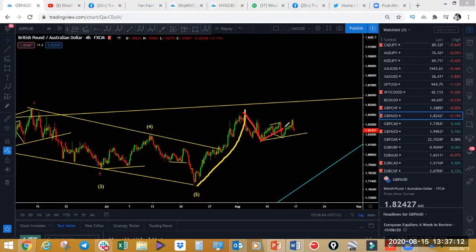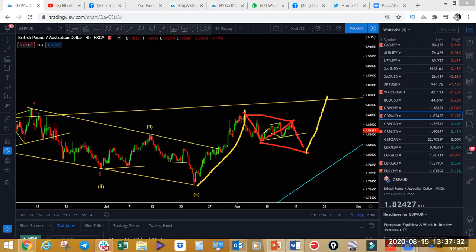There's 3 waves here. There's another 3 waves. That's why I said the pound looks weak short term in the next coming sessions. So this could be the corrective structure that we're looking at on pound AUD that is going to get this one to push up higher again. But for now, with the pound pairs short term, we'll be looking for them to come down.